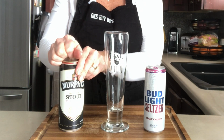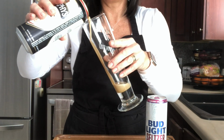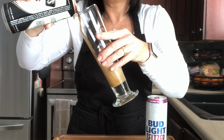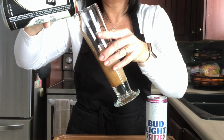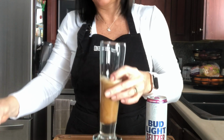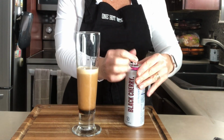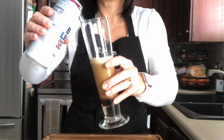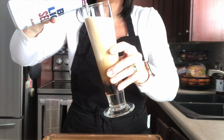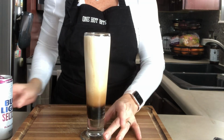Now for the snake bite, we need a wonderful dark beer. I'm using that Murphy Stout. We're going to pour this into our glass. We need about 5 ounces of this. I love how creamy and rich these dark beers are. Your next thing, so this is a half and half, 5 ounces of beer and 5 ounces of a hard cider, or I really wanted to use this Bud Light Seltzer today and see how it mixes, so you can use either. I really love these seltzers. We're going to top this off. I love how the colors divide and create layers. This one is just so pretty and so creamy. And there is your snake bite.